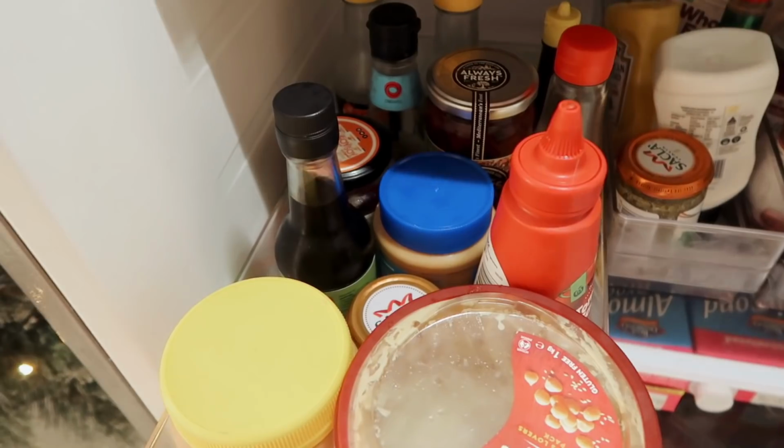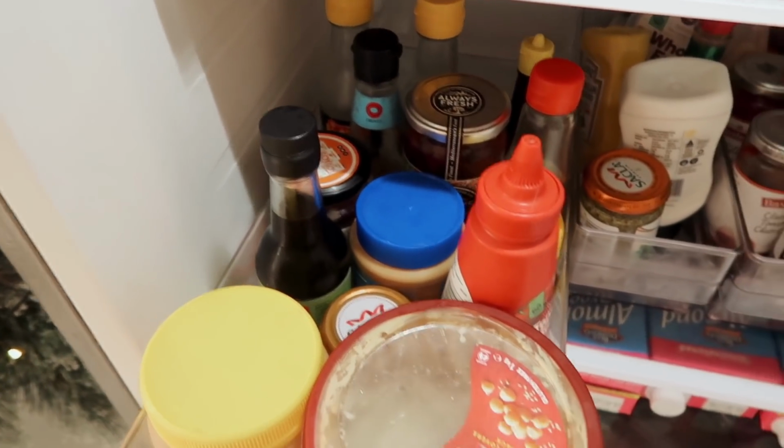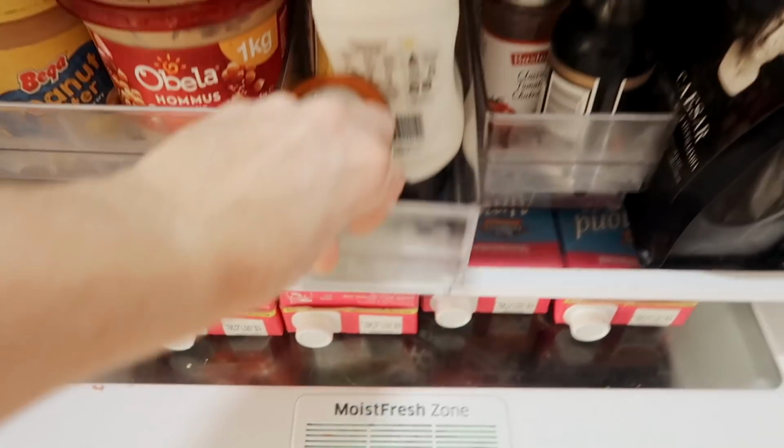difference. Being able to pull things out, see all of your sauces and grab whatever, huge difference. I've been obsessed. All of the containers in my fridge, if you're from Australia, were from Kmart, every single thing. And I would go back for more. I don't think they were too expensive either.